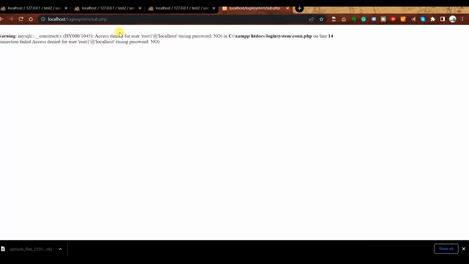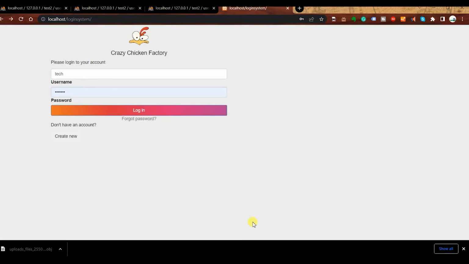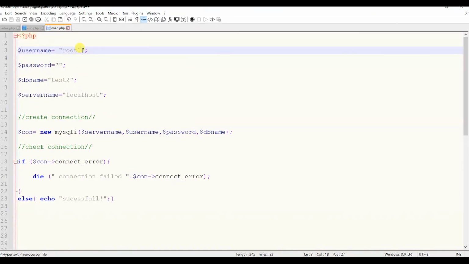And there we go. There is a denial of access, blah, blah, blah. That means our connection is being checked correctly. All right, so we're just going to change this back to what it's supposed to be, the correct information here.